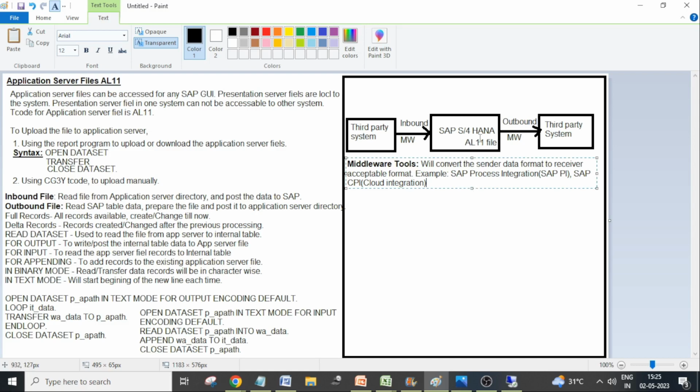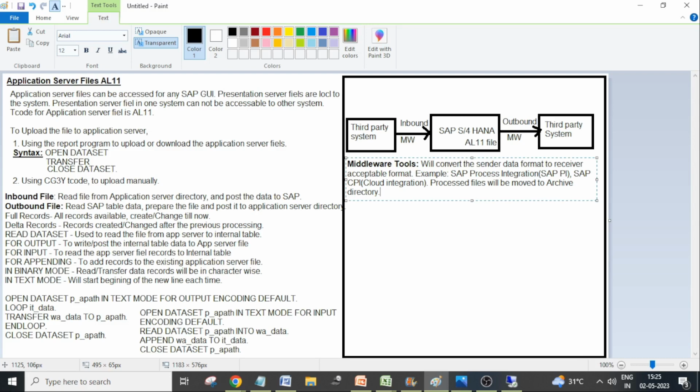The middleware tool will select the file and post it to the third-party system. Once the file is processed, the middleware tool will delete the file from the current directory and move it to the archive directory.